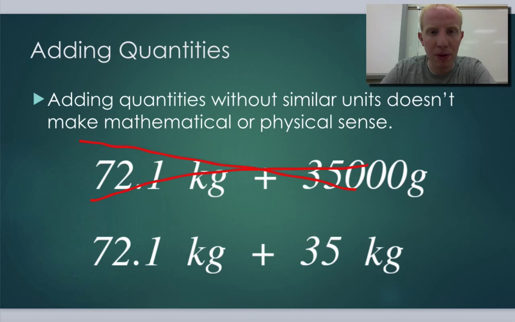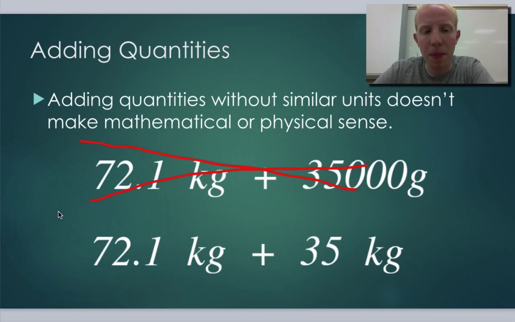Okay, so you remember last time how we did the unit conversion factors? You would convert that grams into kilograms, and then you could get the proper units. Okay, and then you could add these two quantities. You'd have 72.1 kilograms plus 35 grams. You add that out, and you get about 107.1 kilograms. Okay, so that's the first key with units, is you can't add anything if they're not in the same units. That's why we practiced converting units last time, so that we could get them into the right units beforehand.